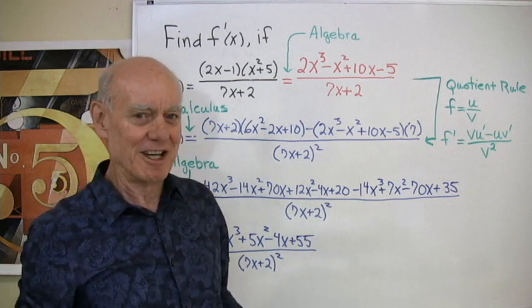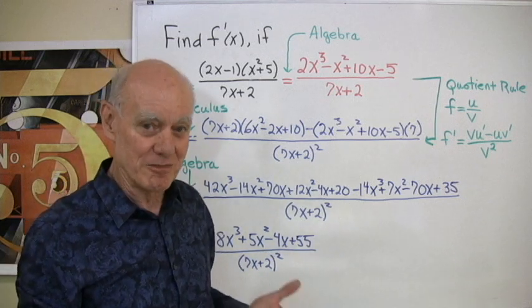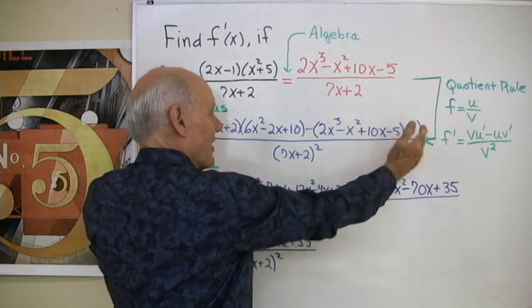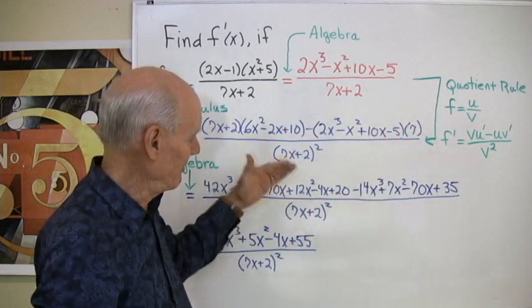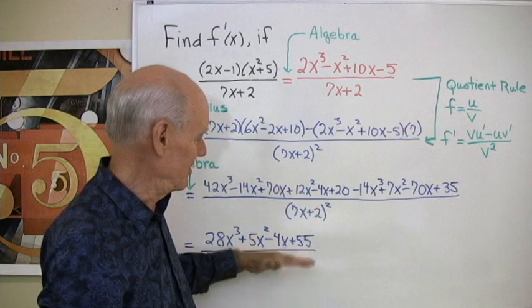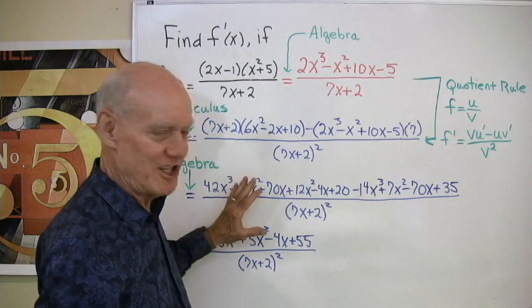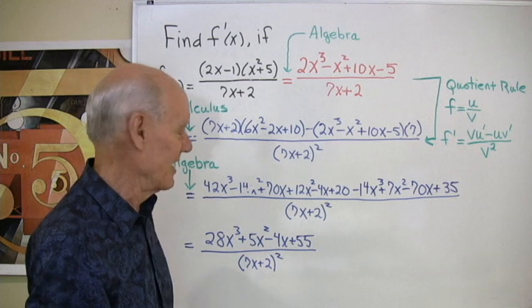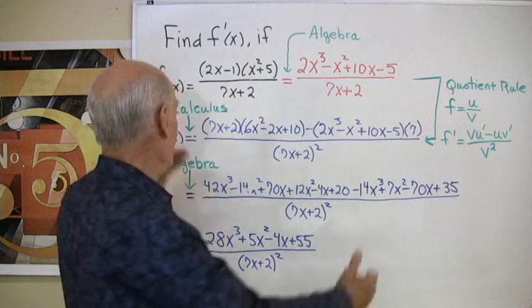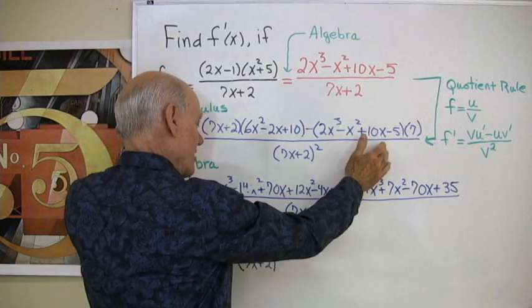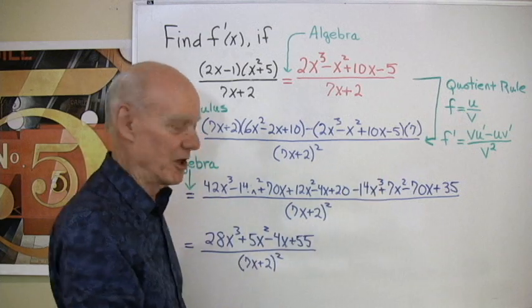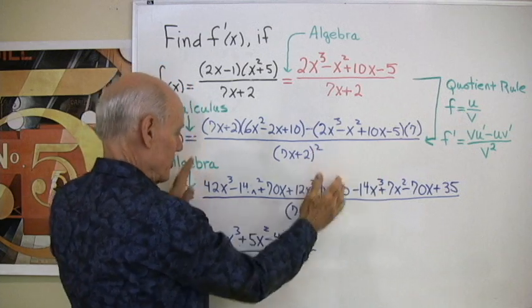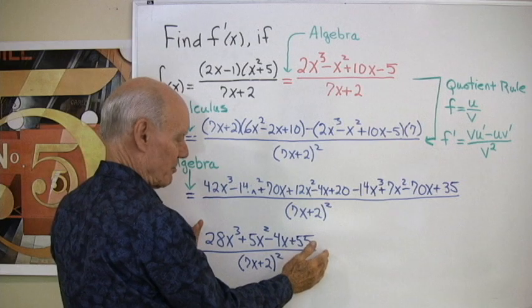So what I find when I give a problem like this on a test is my students will get this part right here, but then they'll have trouble with the algebra because it's easy to make a mistake when you're trying to combine these coefficients and things like that. So I would say make sure that you can do this correctly and then take your time with the algebra to be sure that you can take this and simplify it down to this expression right here.